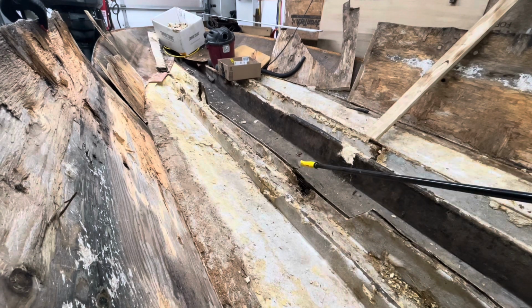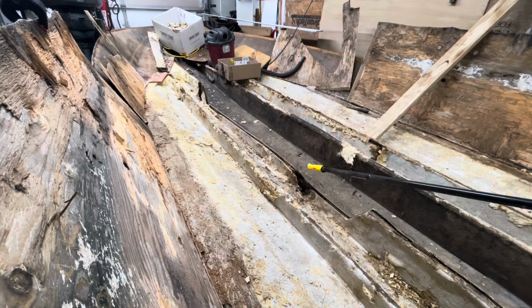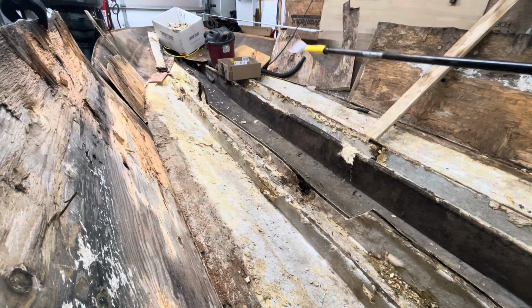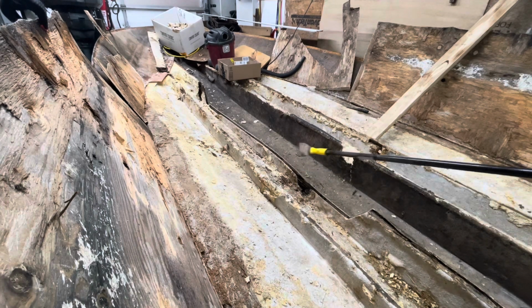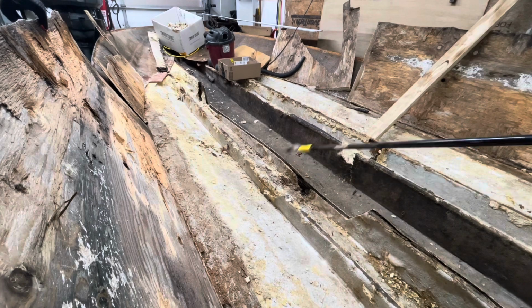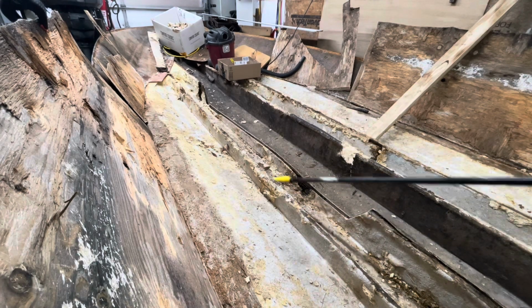Look at this. See if I can get that chunk of wood out. Yay! See? Look at that. Break it all up. Take the big chunks out. Vacuum the inside out.